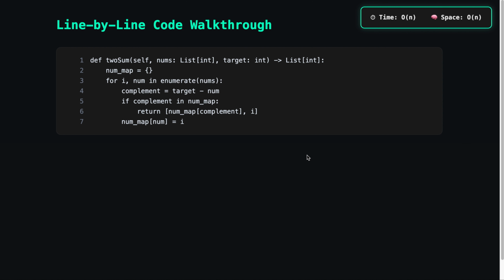So essentially by asking each number for its missing partner and remembering everything we have seen, we turn a quadratic search into a linear one. So that's actually the power of this one-pass HashMap solution. And since we are just traversing the array once in a single pass, the time complexity of this solution will be order of n. And since we are using a HashMap over here to remember all the elements that we have seen so far, the space complexity will also be order of n, right?